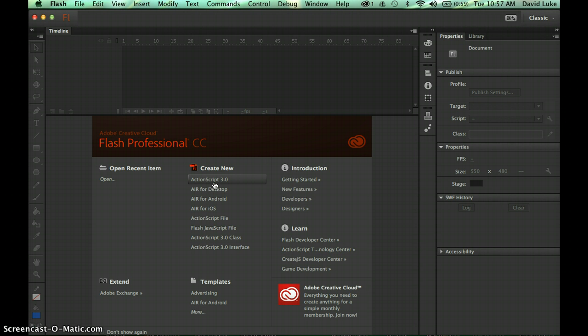Now, ActionScript 3.0 is simply the generic and more basic Flash file, and just as an aside, ActionScript is Flash's programming language. Those of you who have done some web development might know what HTML is. ActionScript is Flash's language that lets us create interactivity. Later in the semester we're going to work with interactivity, and we're going to be working with some very simple scripts. This is not a programming class, this is not an ActionScript class by any stretch of the imagination.